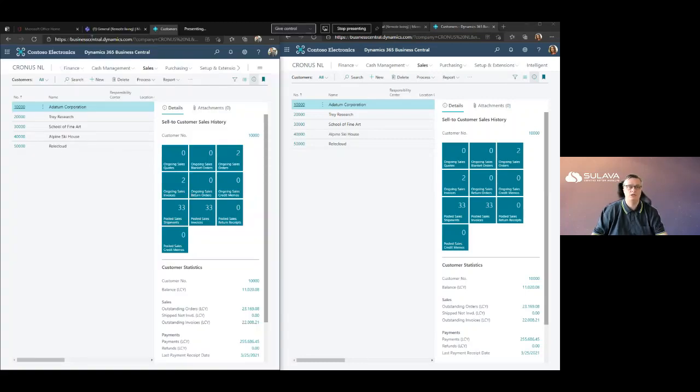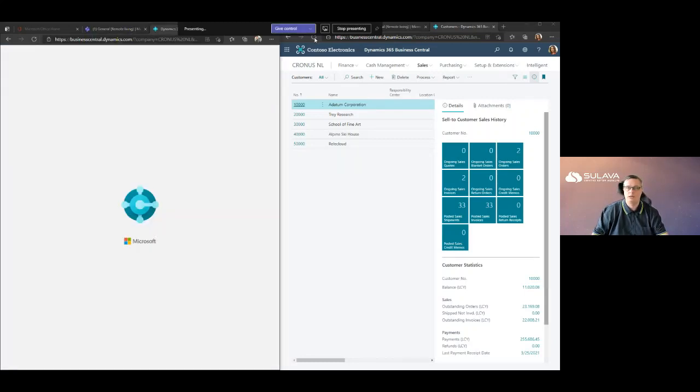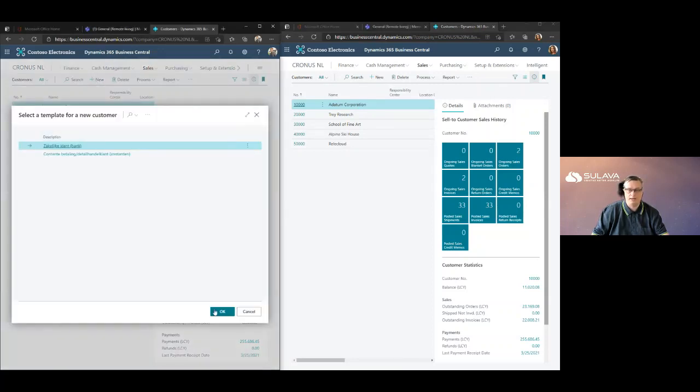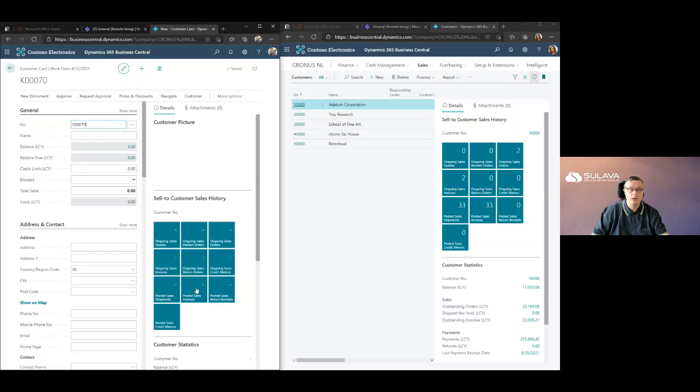So let me find my users. I have 2 users, and as always, it's always a good idea to kind of refresh these screens and see what's going on. It's basically that I have a demo environment about the Business Central, and I will be starting to create a new customer here. So yeah, and it's in Dutch for some reason, but let's put here approval demo customer, put some credit limit there.